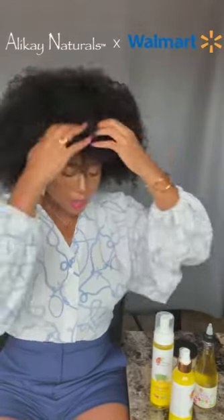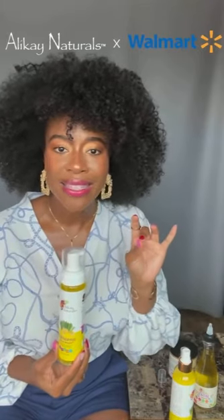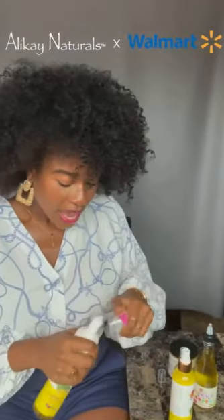And then we're gonna add the lemongrass styling mousse. So this mousse has a light hold to it, which I love, so it helps to really lock in that style. Also has aloe vera juice, lemongrass oil, and water as the key ingredients. You just wanna shake it before you use it. I like applying a little bit on my hands first, and then rubbing it in, and then applying it to the sections that need that hold. So I'm just gonna brush it in place for that area that I want the hold.